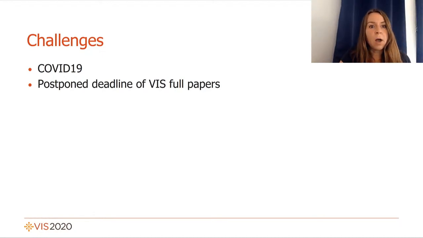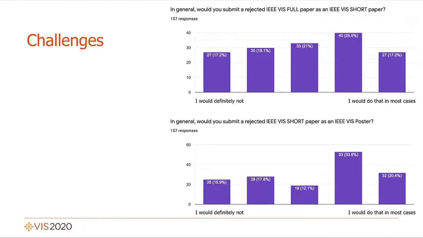So we had a very long discussion about which of the two bridges we want to keep, and in the end decided to go with a postponed deadline of the short papers too, so that we can still find the connection with the full papers. We even put out a survey and tried to figure out how many resubmissions we had last year to figure out which bridge is the more important one. And that is what we finally ended up with. It was a tough decision, and I really hope that next year everything will be just fine so that both connections will become possible again.